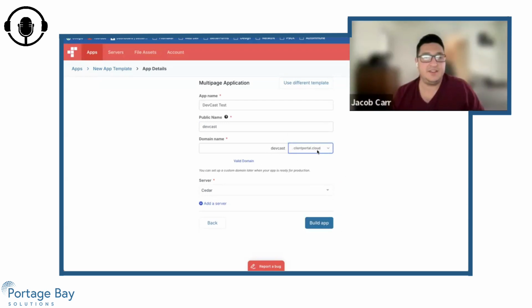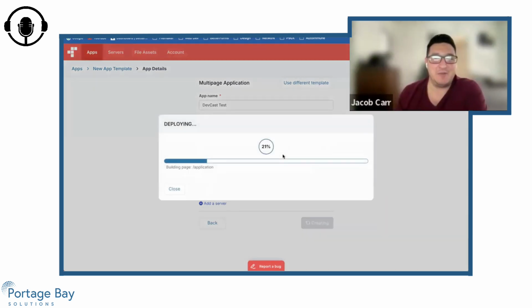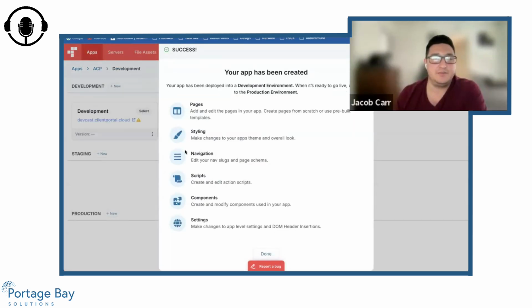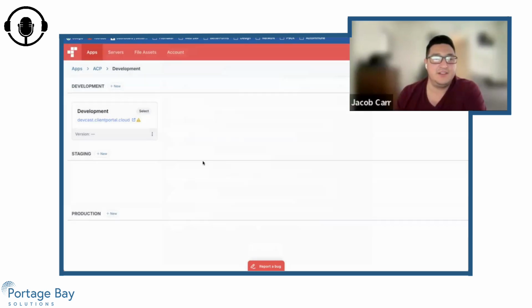They have noted that, and this is in the documentation as well, that there are so many people using BetterForms that their native BetterForms domain is full. So now they have an additional space for building apps. It's the clientportal.cloud. But you can see it's deploying this entire environment, and kind of gives you some details about what's been set up for you.